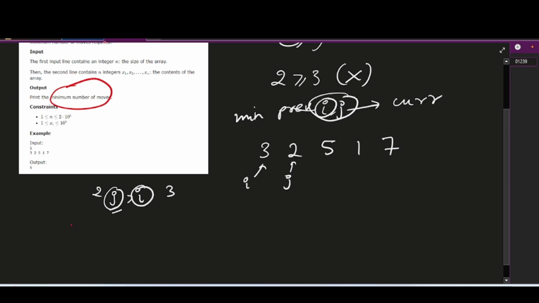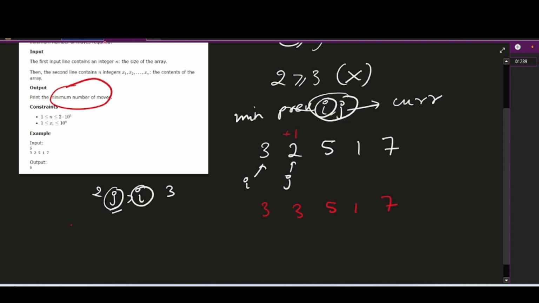Since 2 is less than 3, I will increment 2 to 3, so for that I have to increment this value by 1. Now the new updated array is 3, 3, 5, 1 and 7.